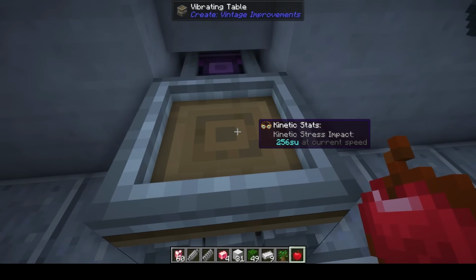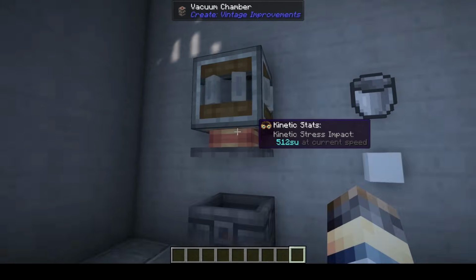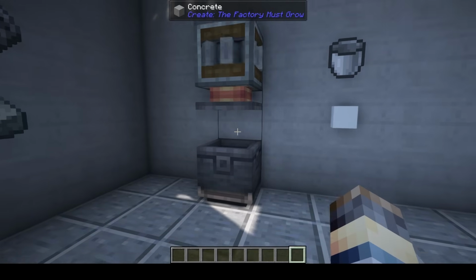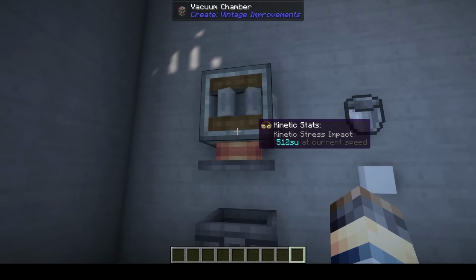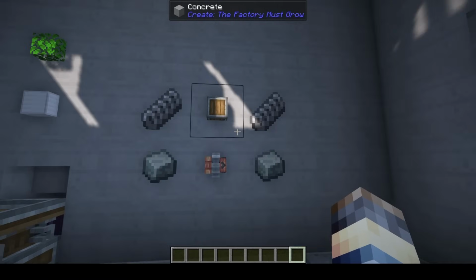But if you have a farm that picks up your leaves, you could do this instead, and maybe you get a better chance of higher drops. Next, we're going to look at the vacuum chamber, which I think is a pretty cool block. And again, a lot of cool potential for different recipes you could customize in here. Currently, it only has one, and we're going to take a look at that.